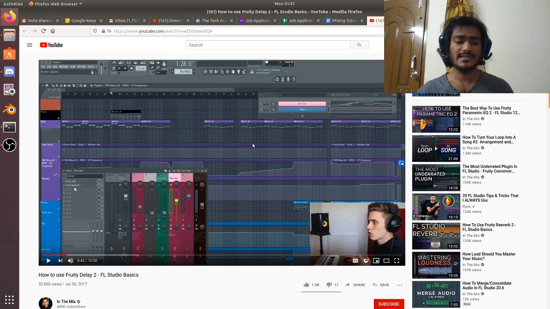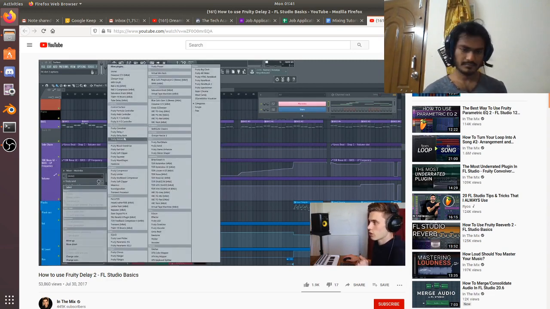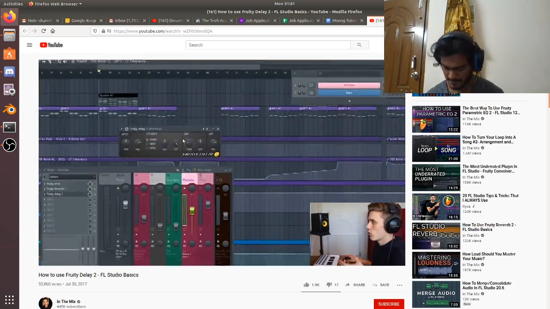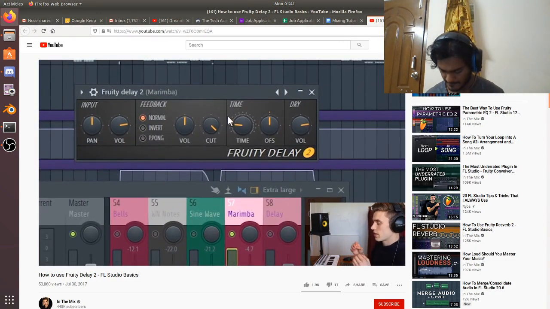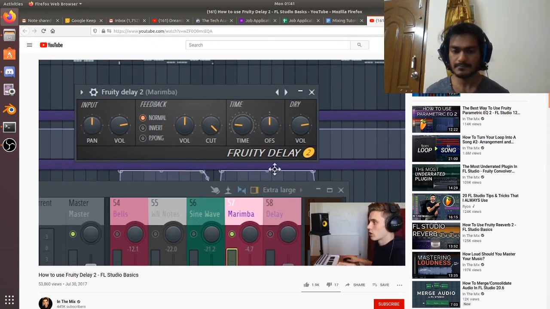So let's start with delay, and we do two things in this effects chain. One is a Fruity sound, just ignore that for now. I've got a little bit of reverb just so that this sound isn't as sharp, and I'm just going to load the Fruity Delay 2. What Fruity Delay 2 is going to do is take the initial signal and repeat it. How it repeats it is up to you, and that's what these dials here control.